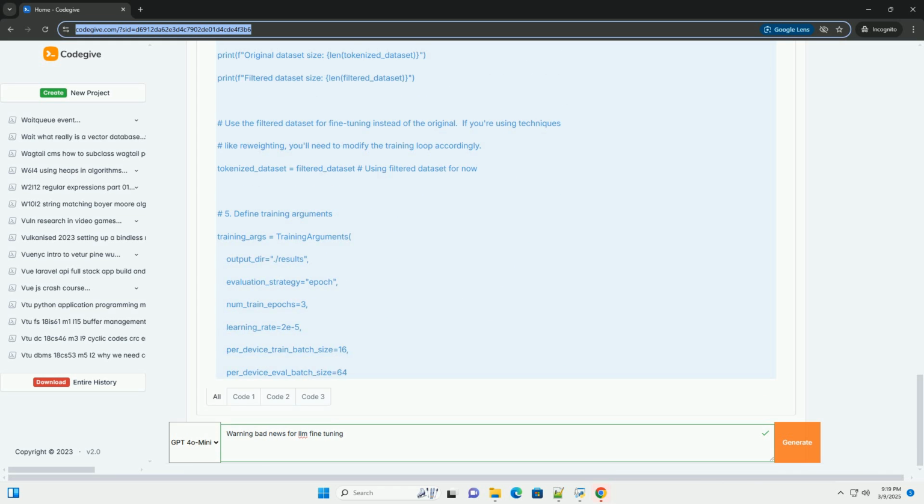Ethical considerations: always prioritize ethical considerations when developing and deploying LLMs. Consider the potential impact of your model on society and take steps to mitigate any potential harms. By understanding the bias problem and implementing appropriate mitigation techniques, you can significantly improve the safety, fairness, and reliability of your fine-tuned LLMs. This guide provides a solid foundation, but remember that the specific techniques you use will depend on your task, data, and resources.